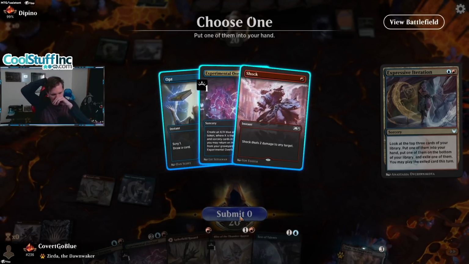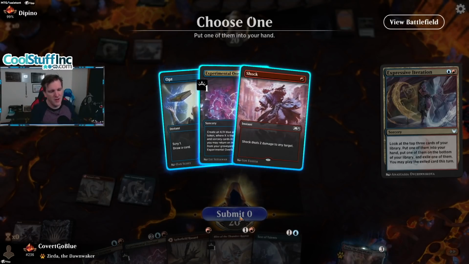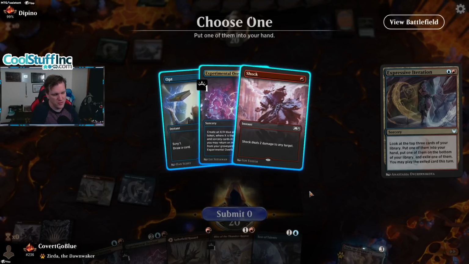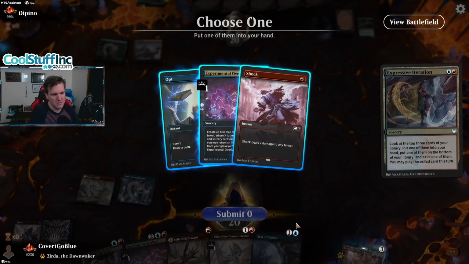How many overloads do we actually want here? We're going to have to play the hazard. Then we have to find a way to fill our graveyard in time for the beast to do its work. So I think we need this shock. Yeah, I think we need this shock.